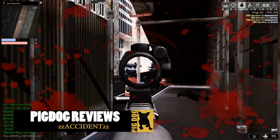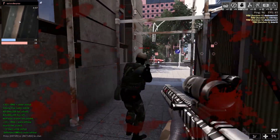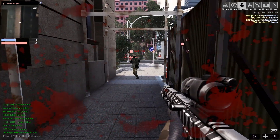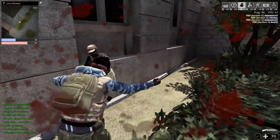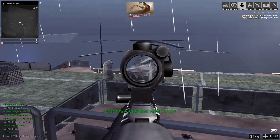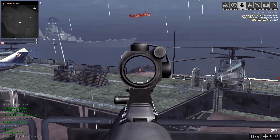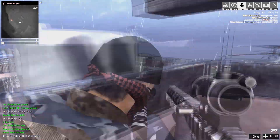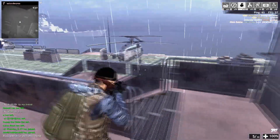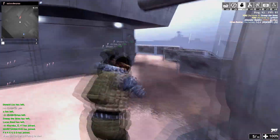This is Accident, and thanks for sticking around for the Banshee review, so let's get started. The Banshee is actually a FMG-9 made by Magpul Industries. It was a prototype submachine gun firearm designed to be carried concealed — you could put it in your back pocket, and when you really needed to use it, you'd pull it out and it would transform into a submachine gun.